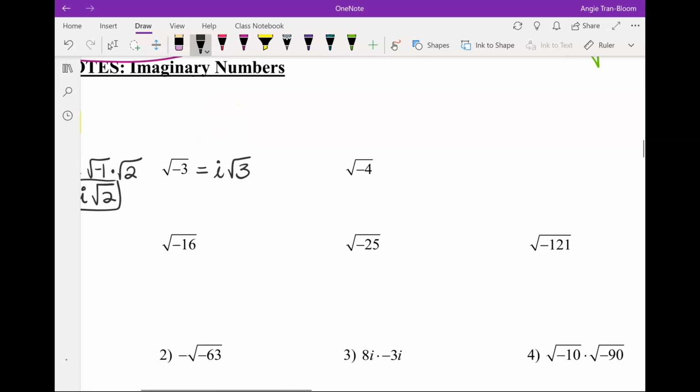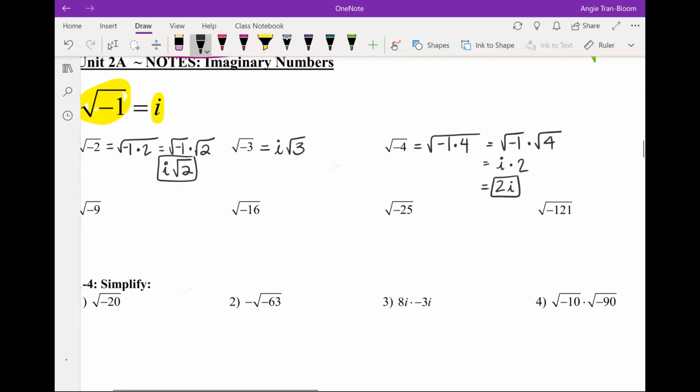Okay, so let's work this out. Ready? Would you agree I can break it down to -1 times 4, which is really -1 times rad 4. From now on, starting 30 seconds ago, if you see a square root of -1, we must rewrite it as i. But we know exactly what square root of 4 is. It's 2. But class, we write it like this, 2i. Okay? Just like 2x, just like 2y.